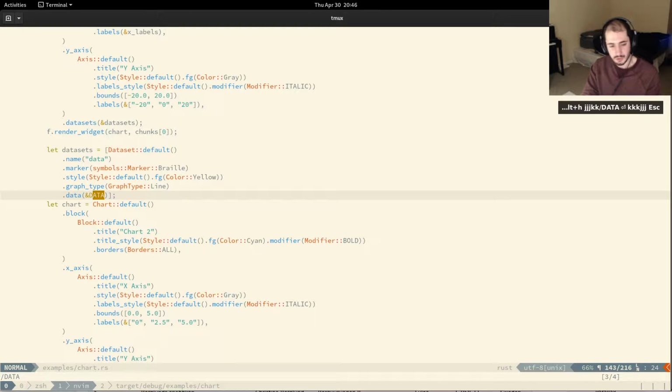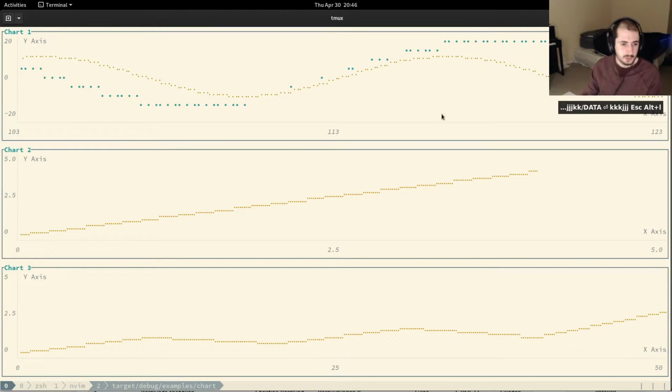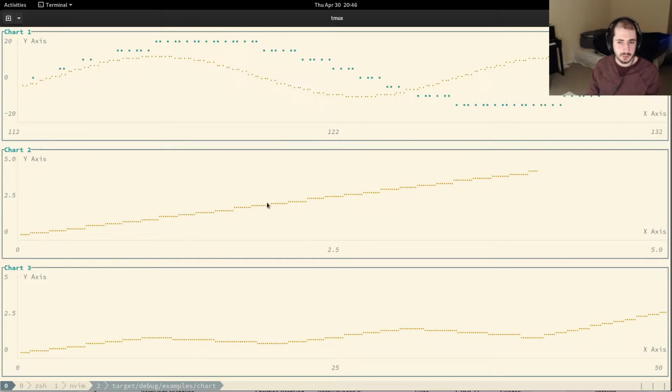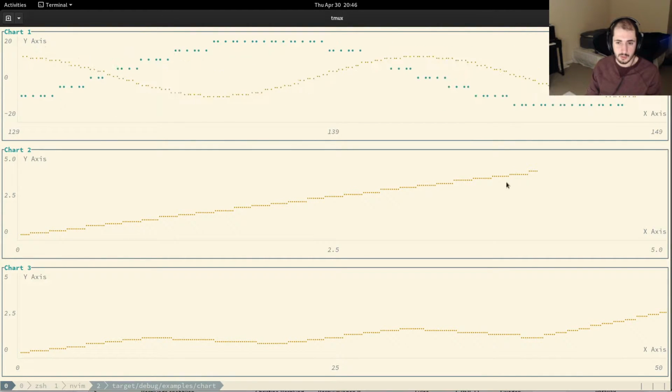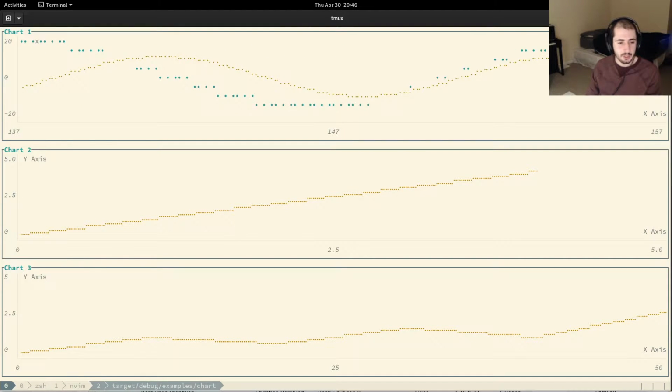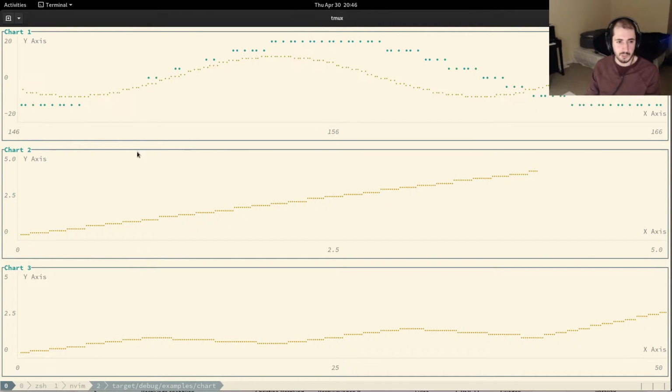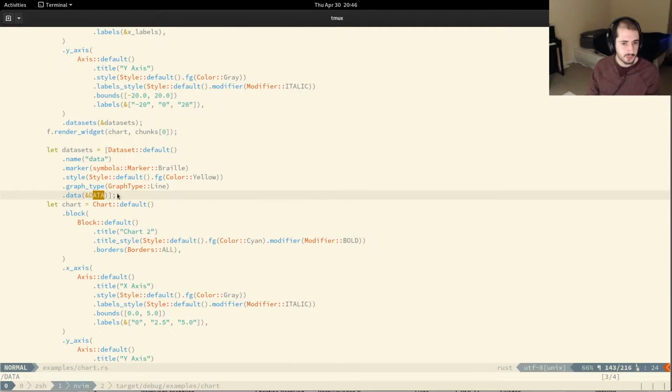Oh, this is chart 2. Yeah. I climb all the way up to 4, 4. That's the expected output. And this is just random-ish. So for chart 2, it just passes the data set in and calls it a day.